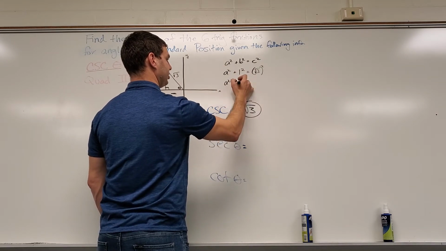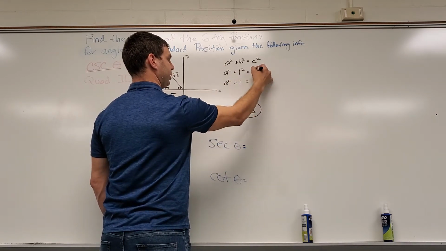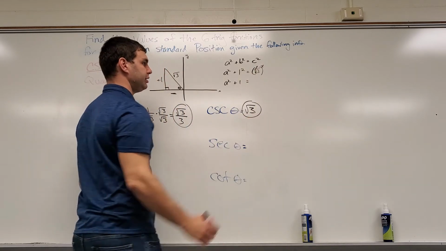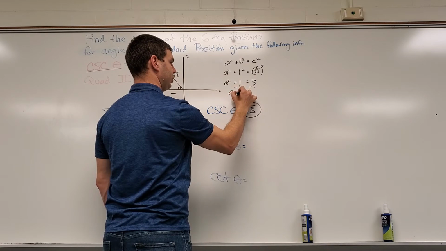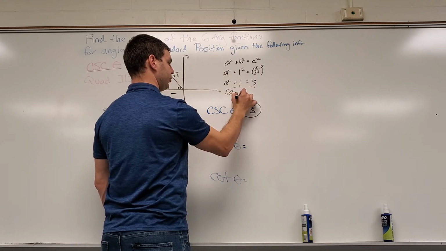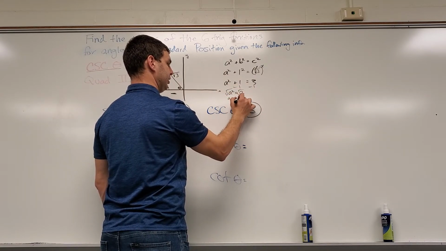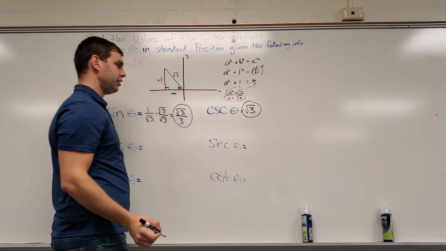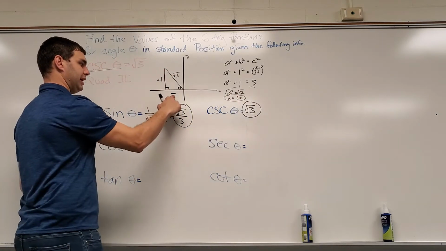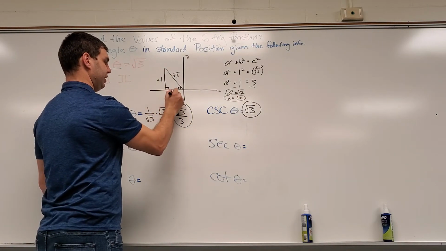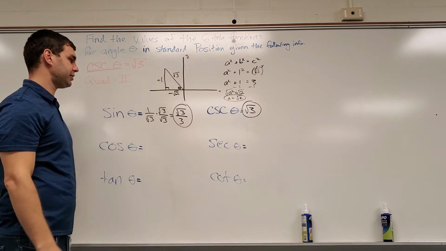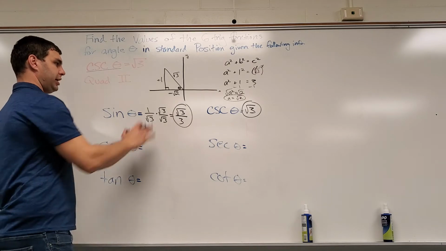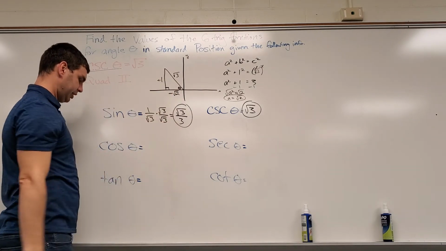So a squared plus 1 equals the square and the square root cancel for the square root of 3, so that gives us just 3. If I subtract 1 on both sides, a squared equals 2. So the square root of a squared is going to just be the square root of 2. All right, square root of 2. And remember, it has to be negative. So I'm going to put my negative square root 2 here. Negative because we're going backwards on our x-axis. All right. Once we have all 3 of these, we can fill out the rest of our trig functions.